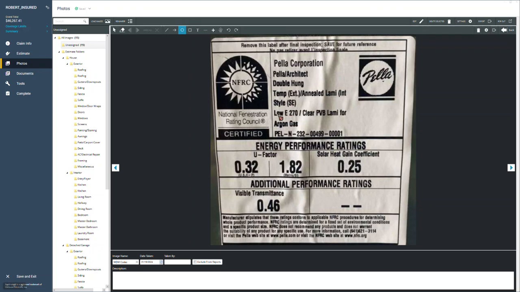This is a low E window. The reason why you want to know this is because Xactimate has separate line items to pay more money for these types of additional features on windows. So see if you can find those, take a photo of that, and make sure you include that in the file, okay? Now let's keep going.